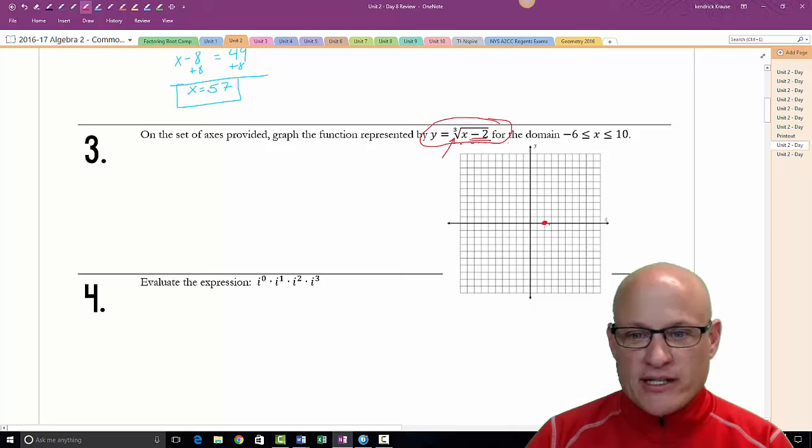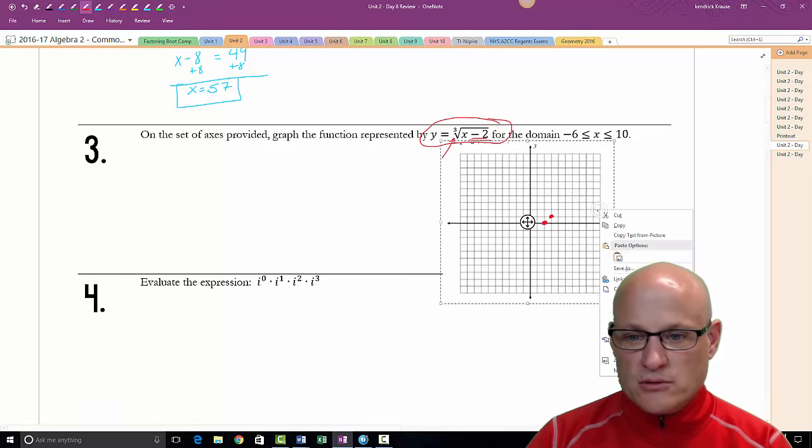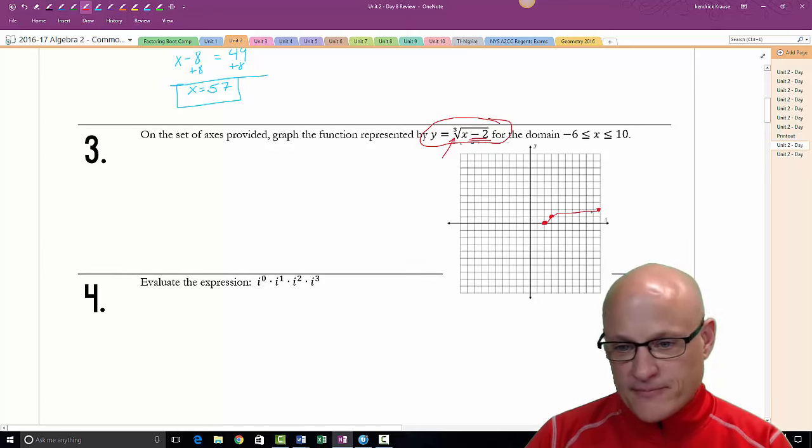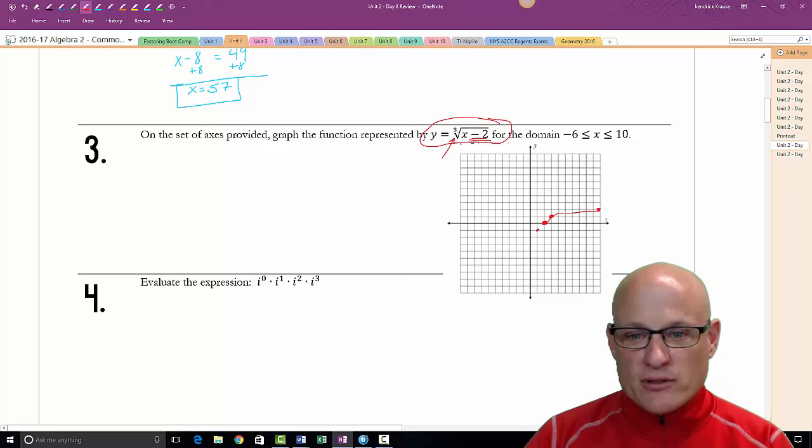So we're going to put in a 3, and you go right 1. And then I'm going to go 1, 2, 3, 4 to the right and up. No, I got to go 8 to the right. 1, 2, 3, 4, 5, 6, 7, 8 and up 2. So that would be the one to the right. And then I'm going to go to the left 1 and down 1. And I go left 8, that's out 6. 1, 2, 3, 4, 5, 6. Down 2. And that's what it should look like.